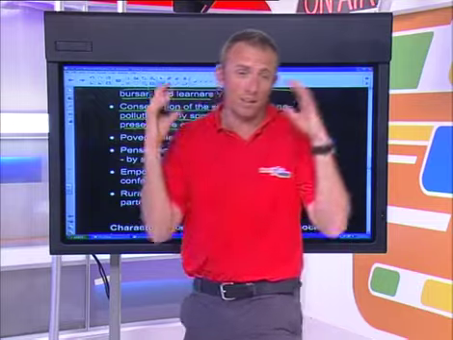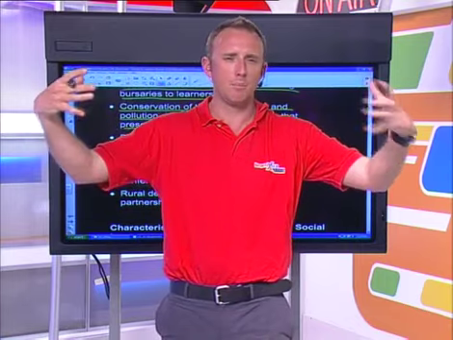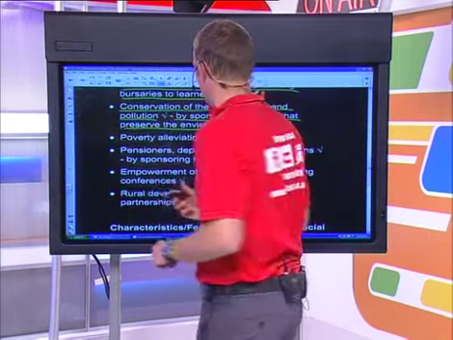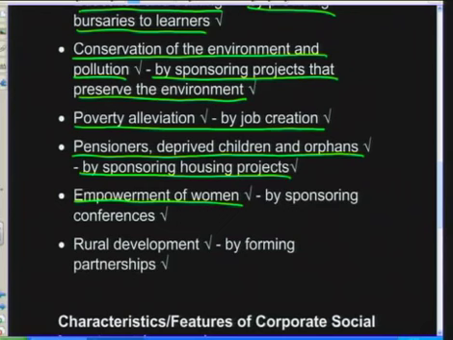If you look, there's a lot of companies that are sponsoring projects to save the rhino, because the rhino is an amazing animal to look at, and we get a lot of international tourists coming to see our wildlife in South Africa. So if we can preserve our rhinos, we're going to have a lot more tourists coming in. That's going to lead to a lot more jobs. Poverty alleviation by job creation, and then pensioners, deprived children, and orphans by sponsoring housing projects. Empowerment of women, very important, especially seeing it was Women's Day last week, by sponsoring conferences. And then rural development by forming partnerships with strategic businesses.